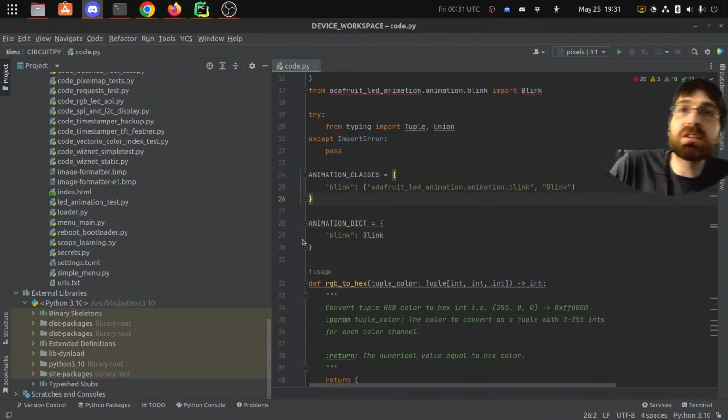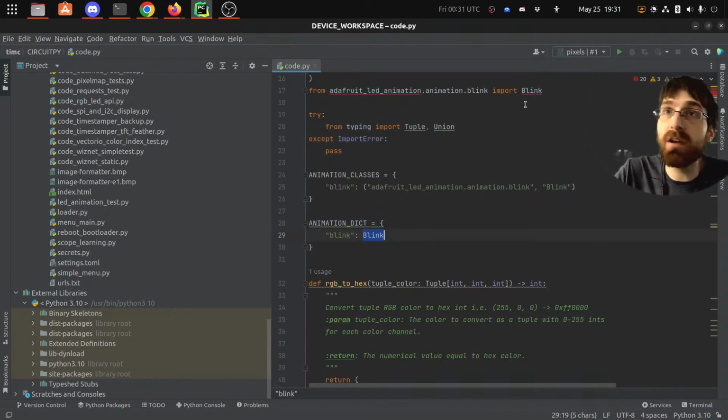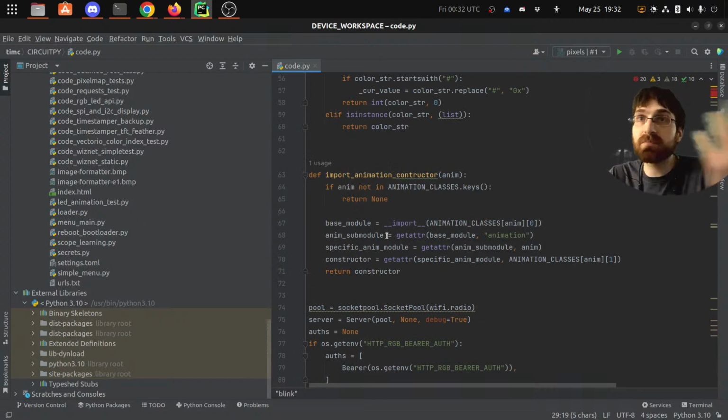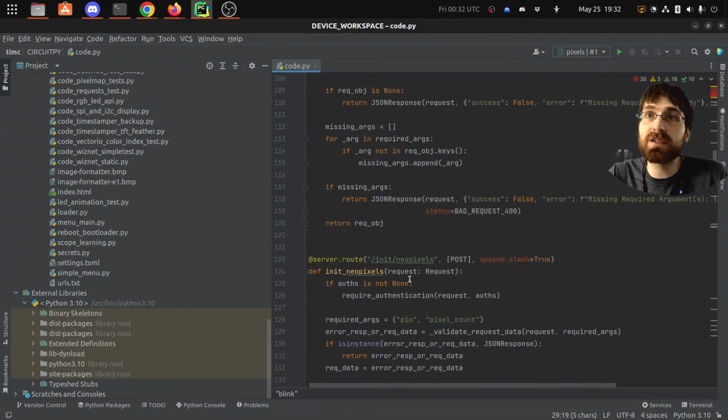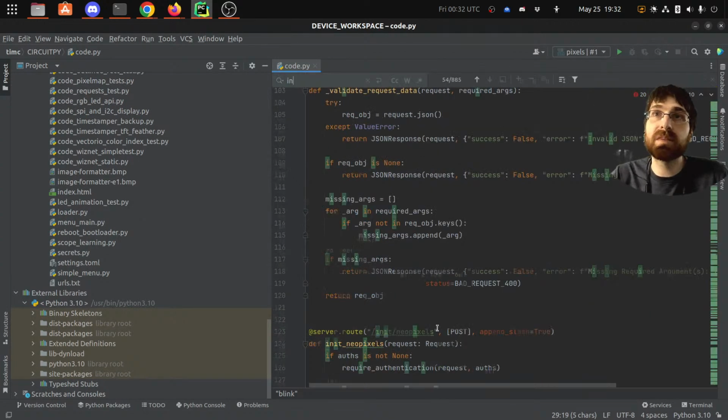And so this was pretty easy. You just send it the string and then it's able to import and create, or I mean, it already has imported and it's able to initialize and create an instance of that class. In this case, it's an animation class. This would all be down inside of init animation.